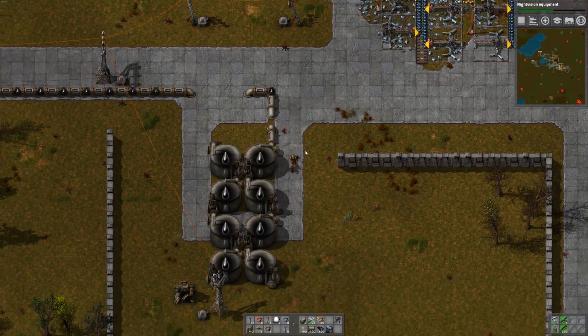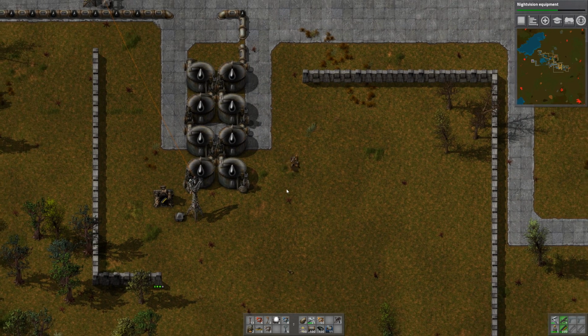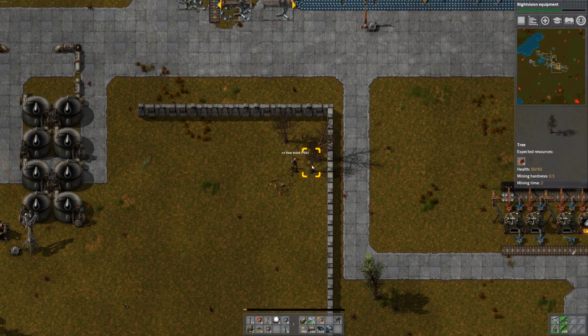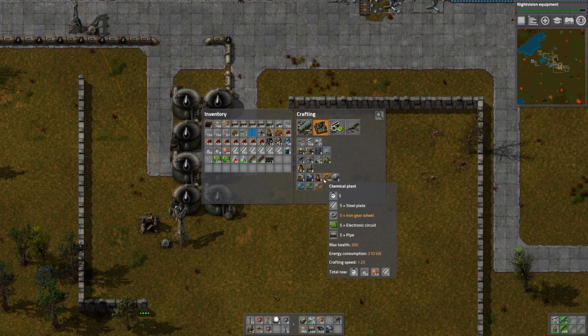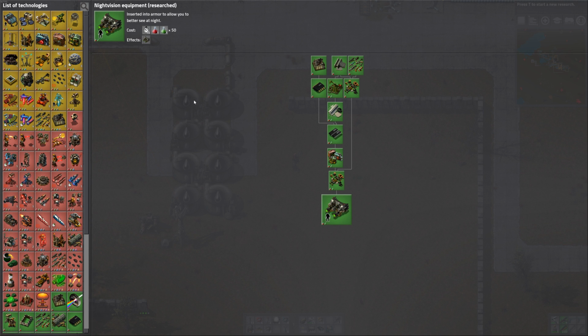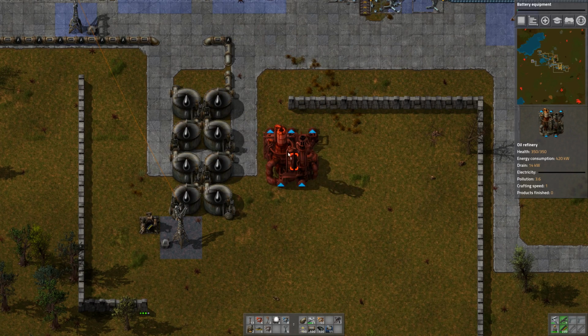So we've got this oil here, and we're going to try to make some stuff out of it. I've reserved some area here for that. You need to send the oil to an oil refinery, and that's under crafting, under production, under oil refinery. I've already built one, so I'll just place it down here. Wow, we're going through this research quickly. Battery equipment, let's do that.